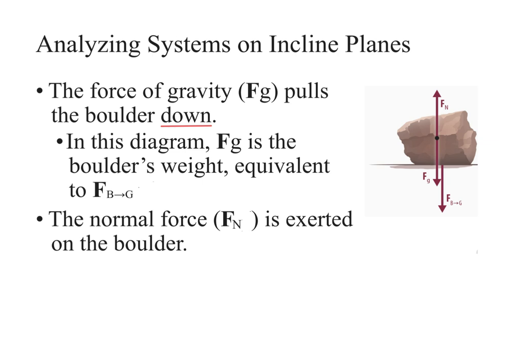That's your normal force. So when we analyze the systems here, the force of gravity always pulls things down. They have this boulder sitting. You can see the force of gravity right here is pulling it straight down. In this diagram, F of G is the boulder's weight, equivalent to the boulder's force with gravity. The normal force for this picture goes straight up from that, because this particular boulder is sitting perfectly flat. The surface that the boulder is sitting on is pushing back. Per Newton's laws, they are going to be equivalent forces. They're going to balance each other out. There's an equal and opposite force there. That's our normal force.